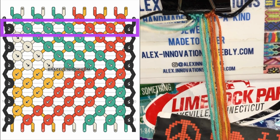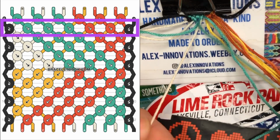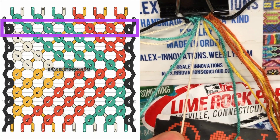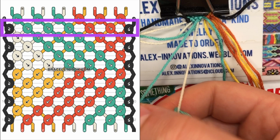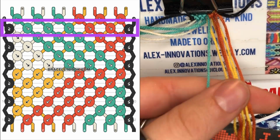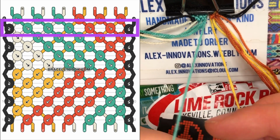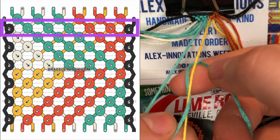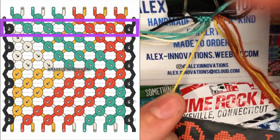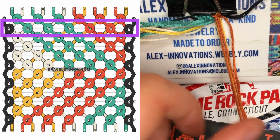And moving those to the left side, now we can take our next pair, so it's a teal and cream colored string, and with the teal colored string, do one double forward knot over the cream colored string. Now take the next two strings. It is now teal and yellow, so with the teal string, just like before, we're going to do a double forward knot over the yellow string. And then move those two strings to the side.